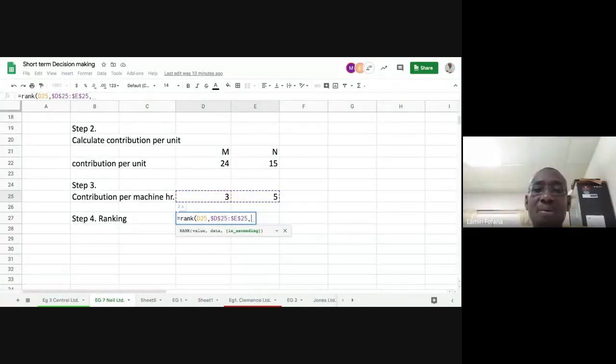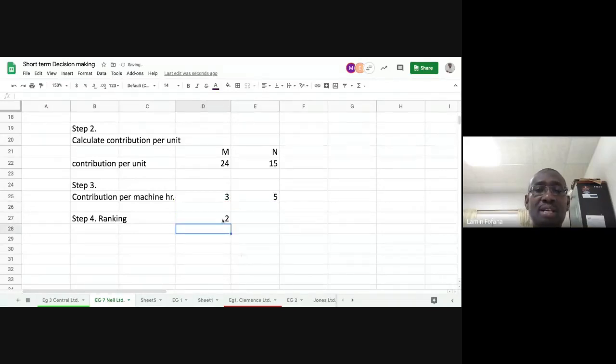After pressing comma, look at what happens, okay? At the moment, it's at data. That's green. That means we're building the formula, but it's only at this stage. Once you type comma, it has moved to the next part, which is whether it's an ascending order or a descending order. If it is going to be ascending, from the lowest to the highest, you have to type 1. But if it is going to be descending, from the highest to the lowest, you have to type 0. So we type 0, and then we close our brackets, then we enter.